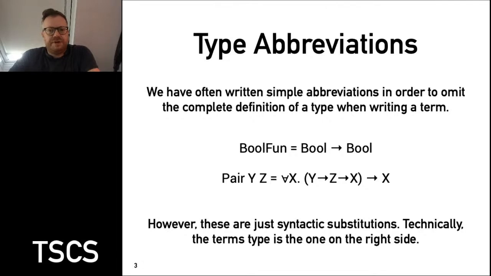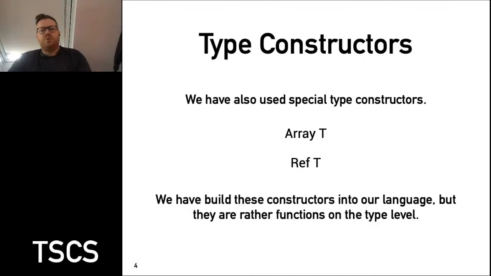So just so that you know, for now we used abbreviations for even longer things that we did not want to introduce at that particular point. We also have very special type constructors, as we call them. We used array-t in at least one example, and we used ref-t a lot to construct references.